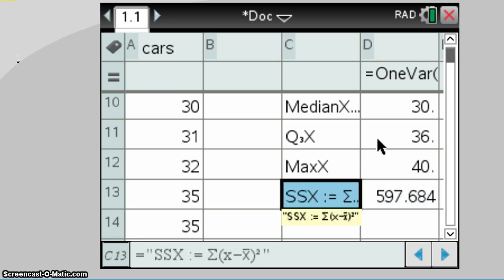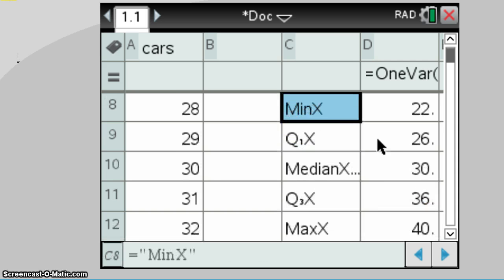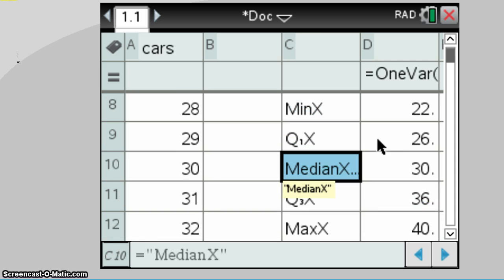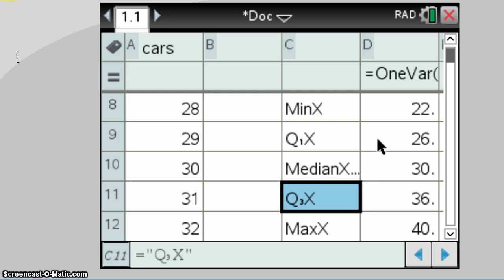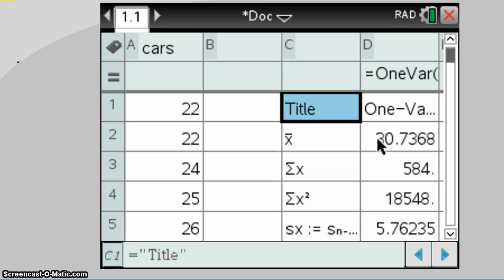We don't worry about this one down the bottom. So the main things that you need to worry about are the minimum, maximum, and then the quartiles, Q1, Q2, and Q3. And then the mean is also helpful to know as well. Another thing that you can do is you can actually sketch a box plot or a histogram or something else.